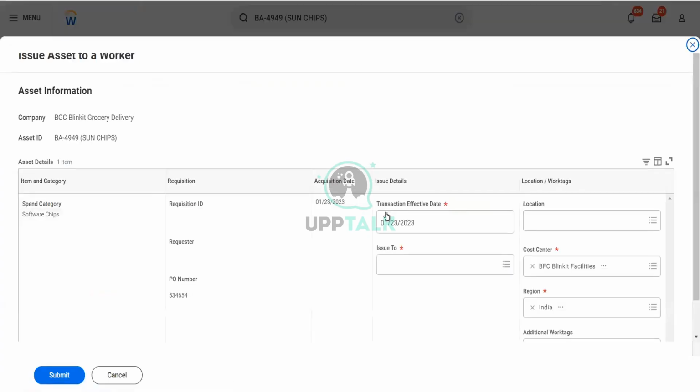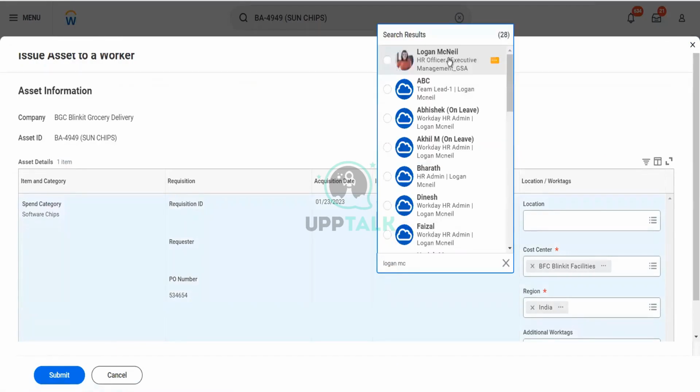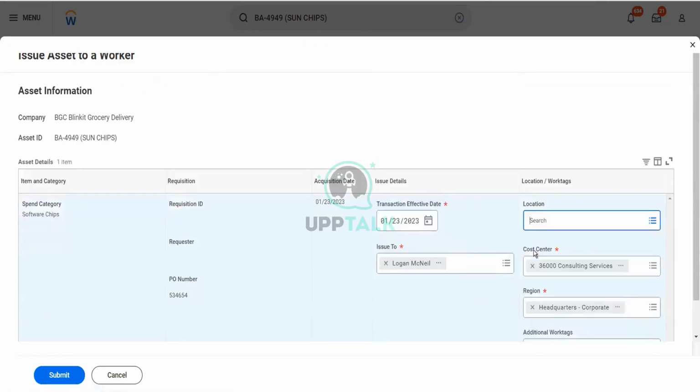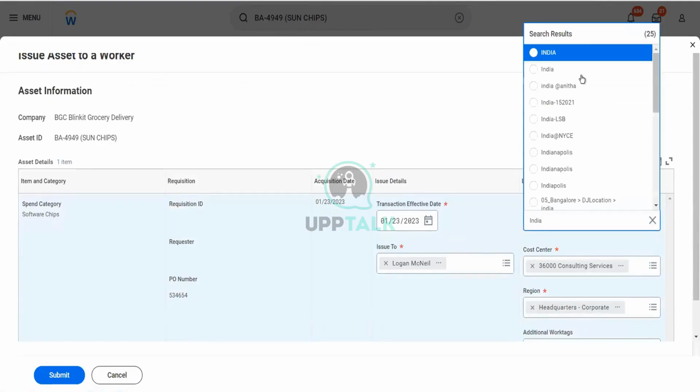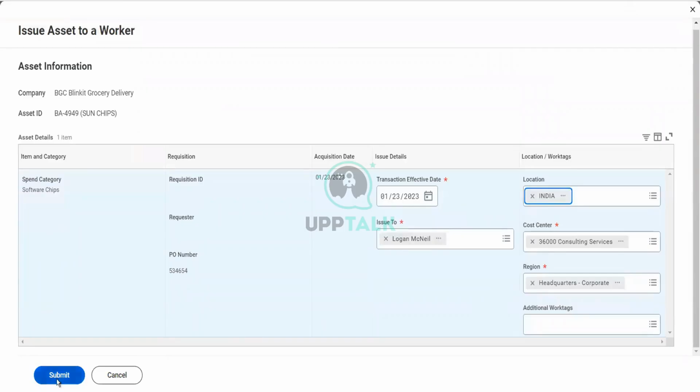Issue to worker. Let's issue this to Logan McNamee. And then we need to take out this location from here.